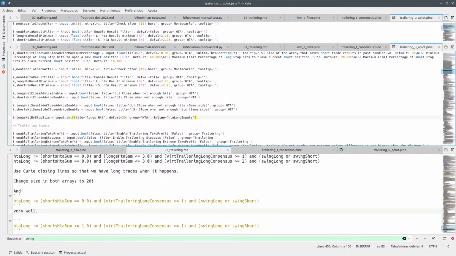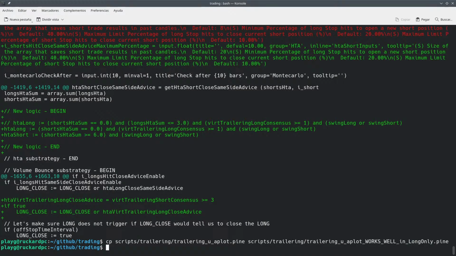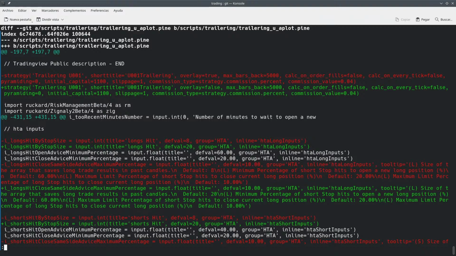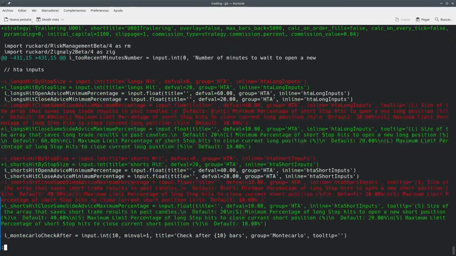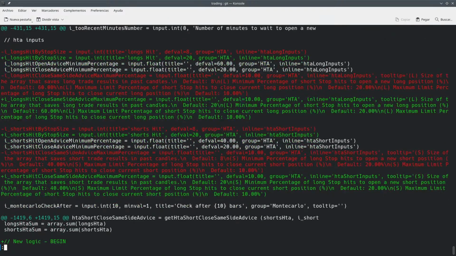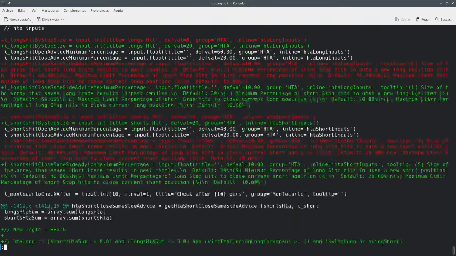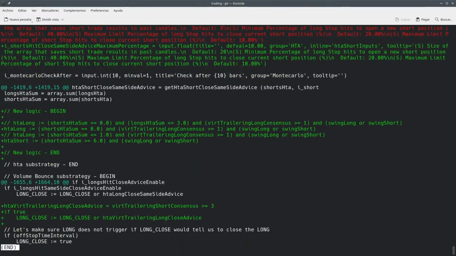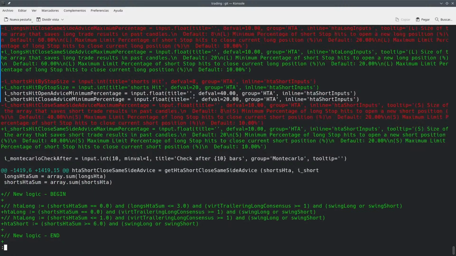So the new inputs. Oh wait a moment. Let me check. How the hell? Okay, so we have changed the size to 20. So that's something we can save here.